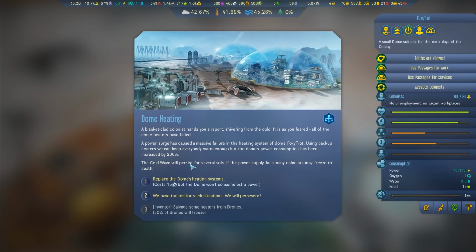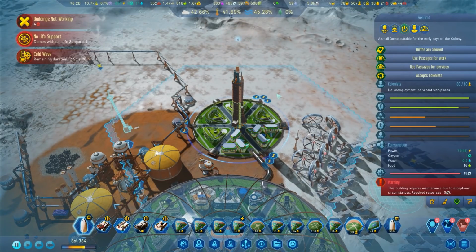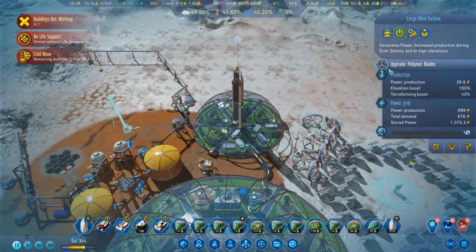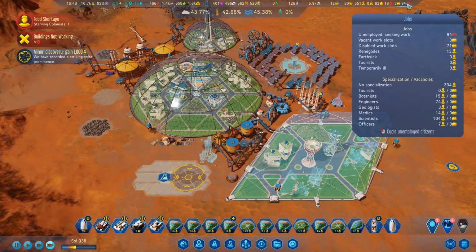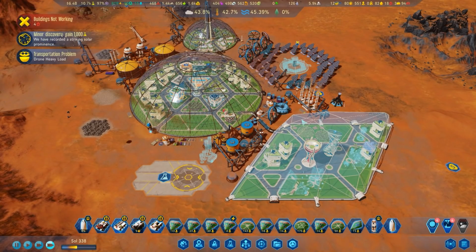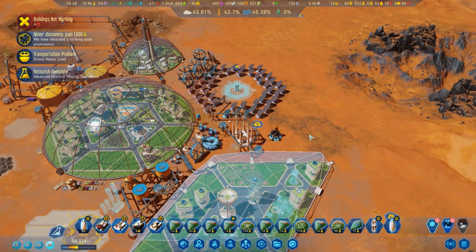Oh, great, a dome heating event. Fine, replace it. It's not a big deal. Obviously, we're not going to leave the children in the cold, as funny as that would be. Good lord, my population's grown so stinking fast. And I've got 90-something people without any jobs? It's not for lack of effort on my part, I can assure you that much.